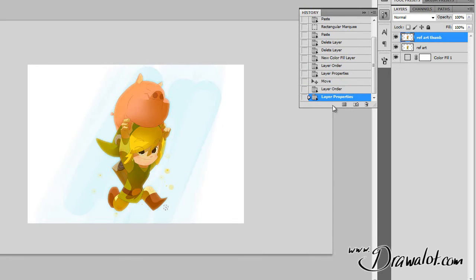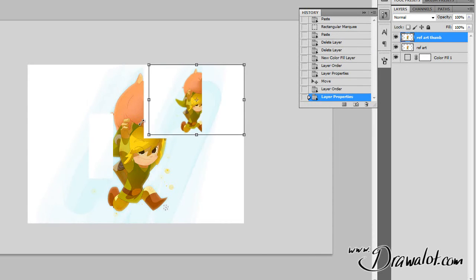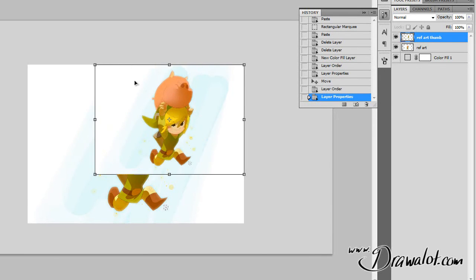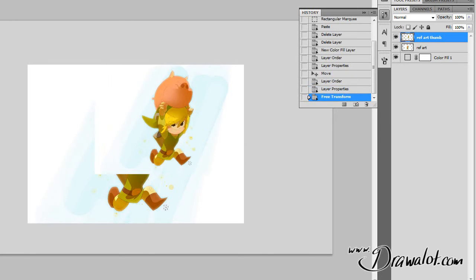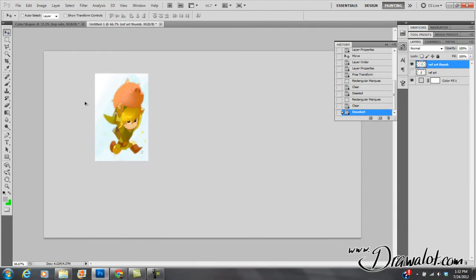Thumbnail is basically a small piece of artwork. Okay. Control T, I'm going to make that small and drag that up into the top left corner. Actually, make it a little bigger. Hit enter, and I'll chop off the sides of that. So I'm going to make my big one invisible, and then take this small one, and we're going to cut it down a little. So I'm just going to delete, so all I want is that main part there. Okay. Move that up to your top left.